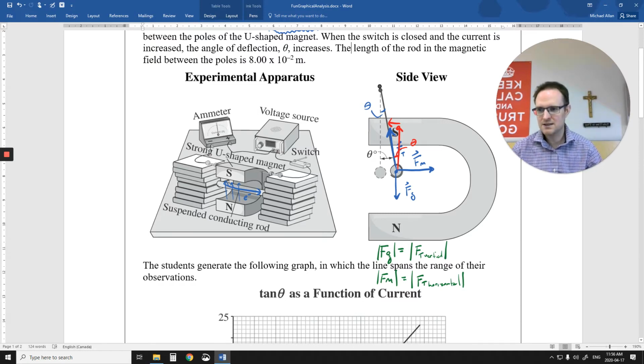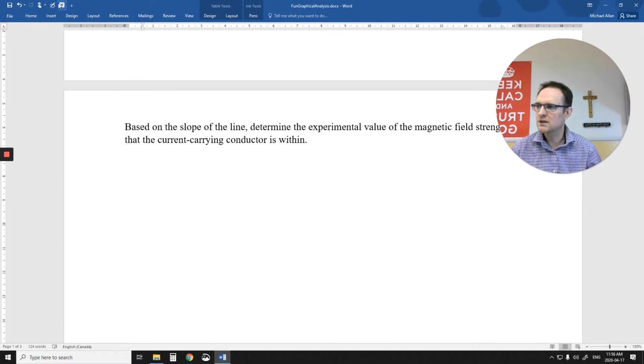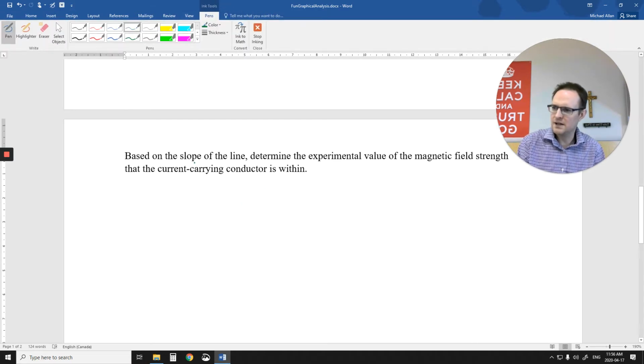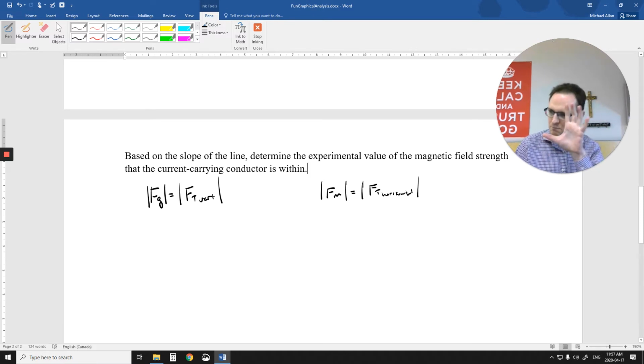So I'm just going to write this information down here within the question part. We give us a lot of space here to do this question. Okay, so I know that the gravitational force downwards has to balance out with a tension force that is vertical, and the magnetic force sideways must balance out with a tension force that is horizontal. Okay, putting these absolute values in here because I'm not worried about direction, just worried about the magnitudes, must be the same to make sure it adds up to 0.